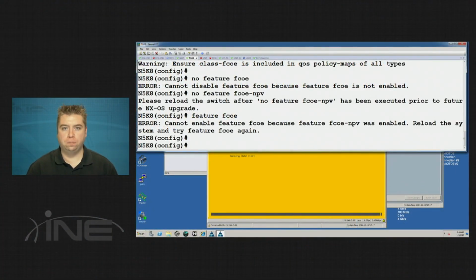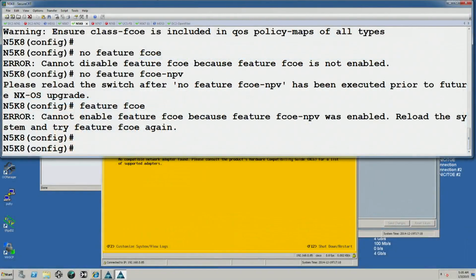The issue is that when you go into end host mode, the box requires a reboot in order to do it. So just like the unified ports, it's something that you would have to plan in advance in your implementation, that you set the mode correctly before the servers are actually using it for forwarding, because it is disruptive for the data plane. Additionally, when you move into NPV mode, which is end host mode, it deletes the config of the switch. So you need to make sure that you have a backup copy, like in Notepad or a text file, so you can reapply whatever Ethernet configuration you had to the switch. And it does actually warn you when you go to do that. If I had said feature FCoE and then feature NPV, it says you can do this, but you're going to have to erase and reboot in order to do it.